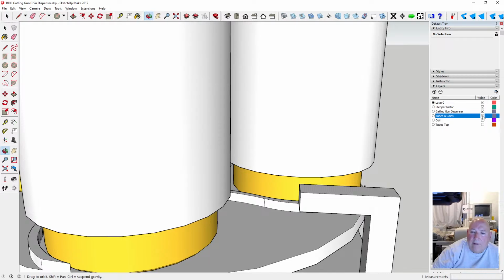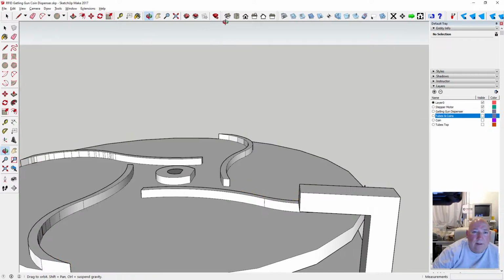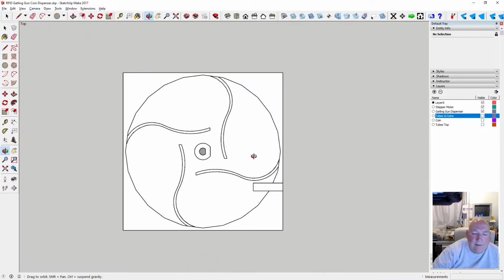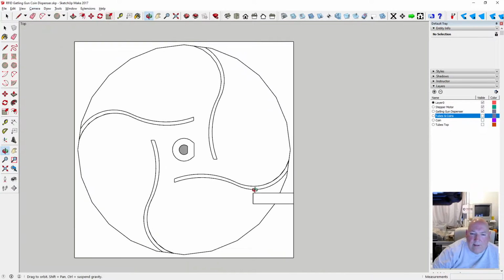That's how we can get rid of the tubes. Look at it from above. So that tube pushes it from there. So anything from this point all the way around to the same point over there, solid.